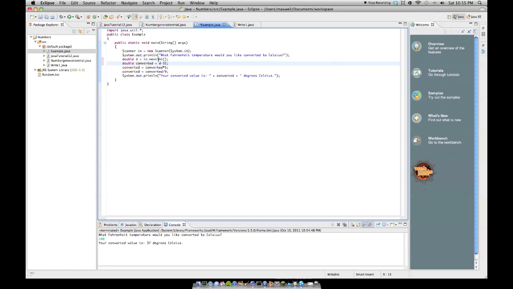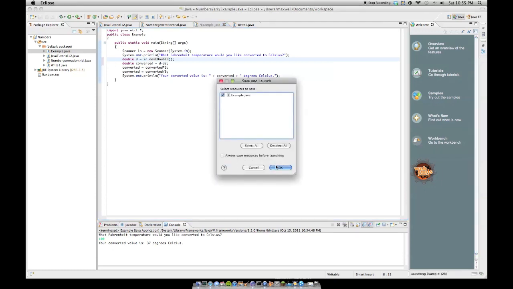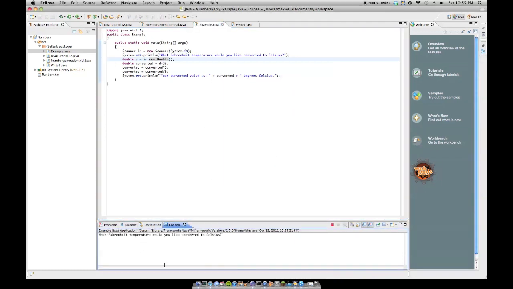So we'll just do doubles here, in.nextDouble. And now they can enter really large values as well. And so, say we have 100. Ta-da! It now presents a more accurate number with a decimal, now that we converted it to a double. Because a double uses a much larger amount of memory to hold that variable, and it can have a decimal value. And that's the really nice thing about doubles, is not only can they hold numbers way bigger than an integer can, they can also hold decimals, which is extremely helpful.